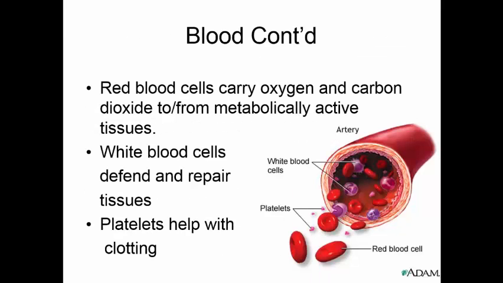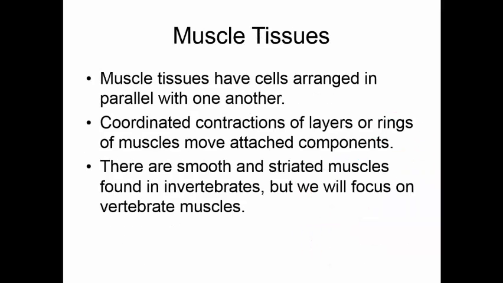The red blood cells help carry oxygen, the white blood cells help defend and repair the tissues, and platelets help with clotting. Those are our three main cells within there. Your red blood cells, as they become mature, drop off their nucleus. They basically just become giant sacks of hemoglobin. Your white blood cells have multiple different types floating within your blood, and they help to fight off infections. Platelets are actually pieces of much larger cells that have broken apart, and they go around inside your blood, ready to help clot if there's any kind of damage within your blood tissue.